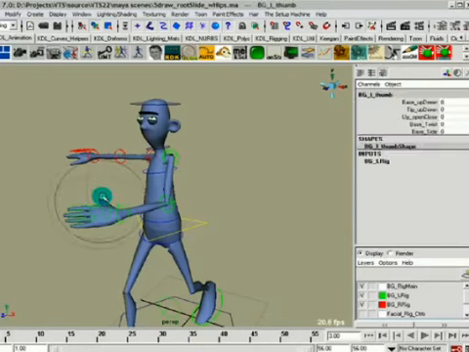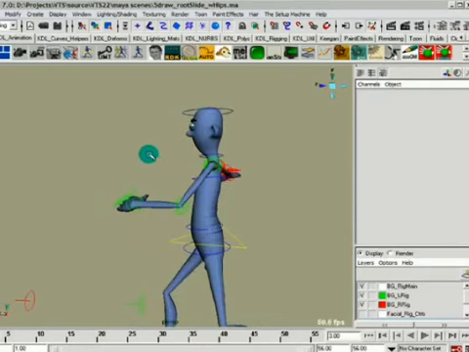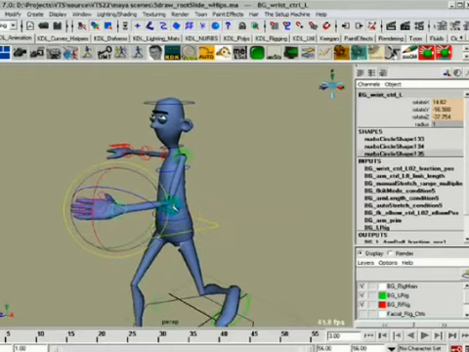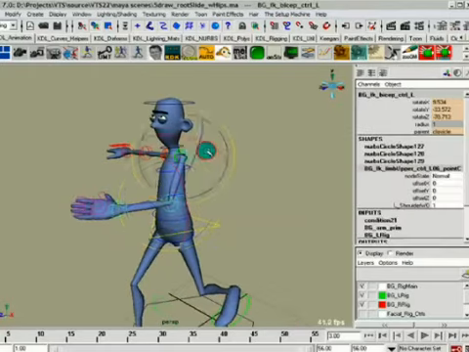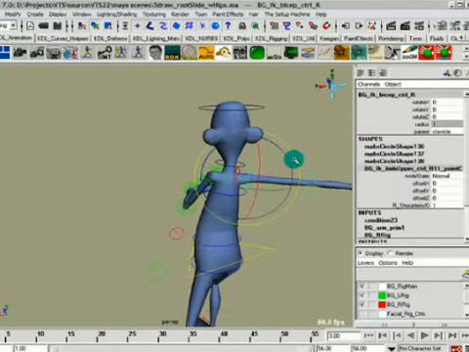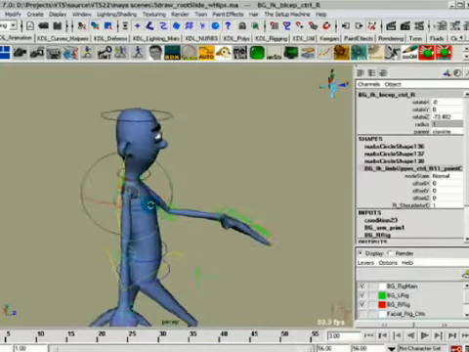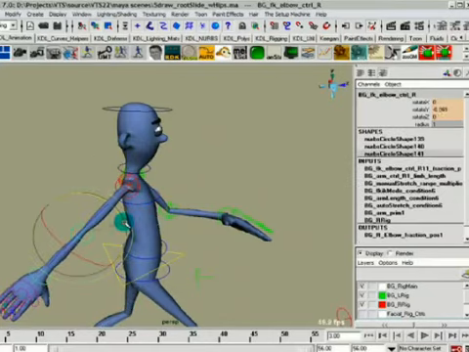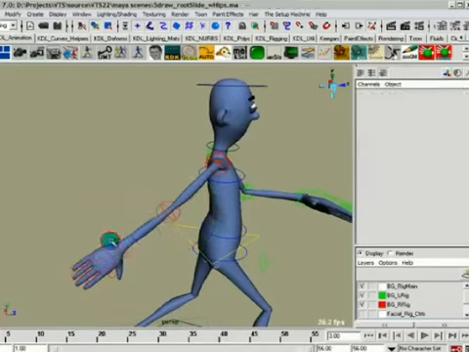There's too many finger controls. I don't have time for it. So looking at that, that's keyed, looking at that, that's keyed. All right. And let's take the backswing of the arm, and it will generally occur on the same frame as well. You can break it a little bit if you want.